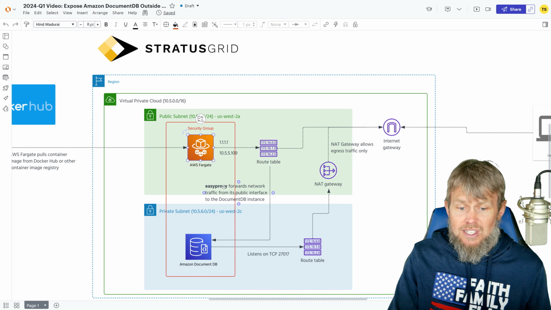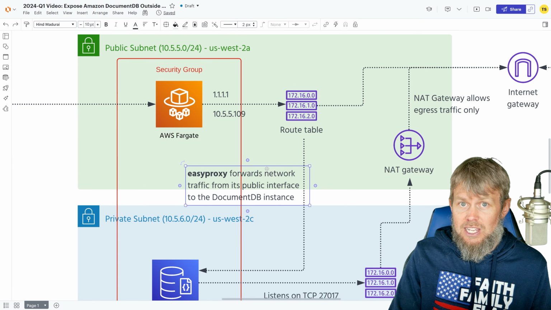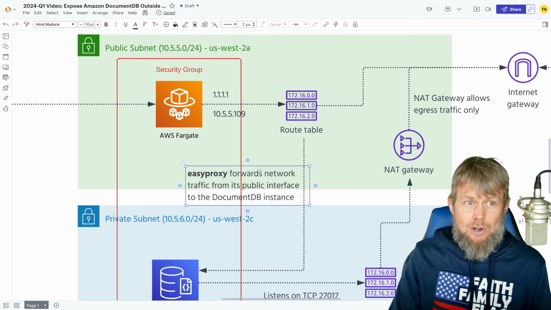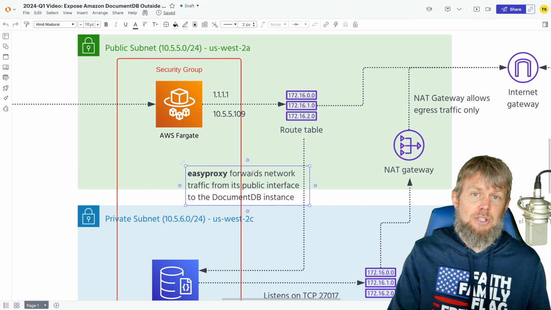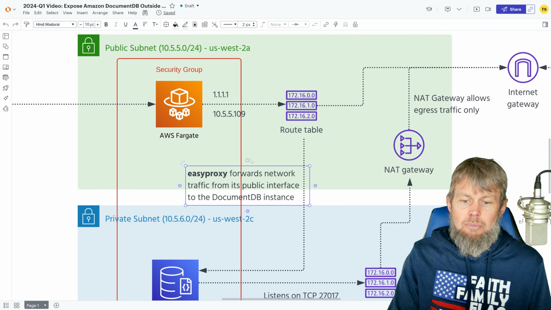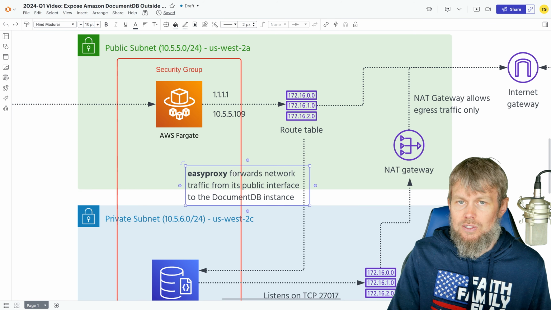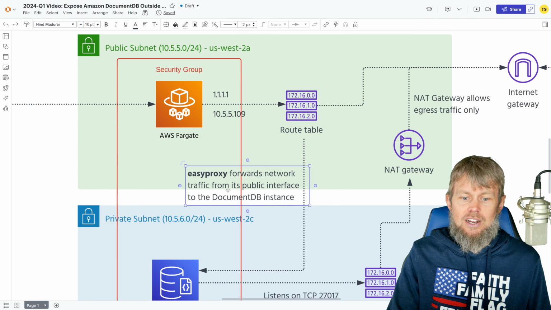Also, I wanted to point out that Easy Proxy is just one application that you can use. It is a little bit out of date, but again, it's a very simple process to proxy network traffic. It's just kind of a simplistic thing to do. So it's not really like that application needs a whole lot of updates, but I did want to also encourage you to potentially research other applications that could work as a TCP proxy as well.